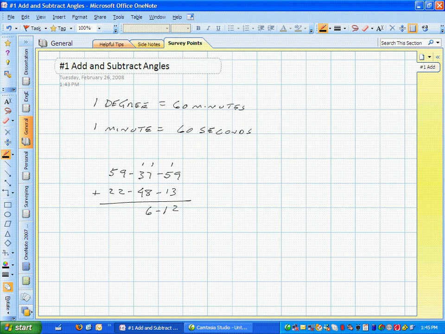1 plus 3 is 4, this is 86. Again, you can have 60 maximum, so this becomes 26. Carry the 1, and you have 10, 12. The answer is 82 degrees, 26 minutes, 12 seconds.